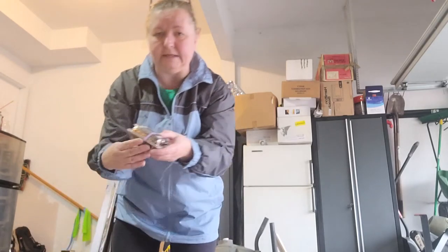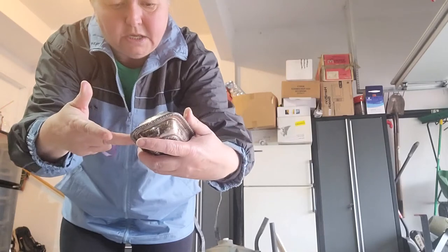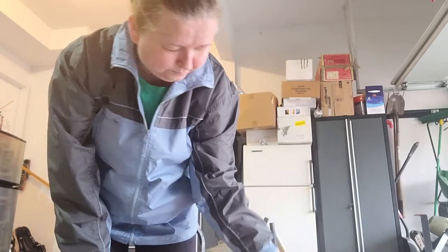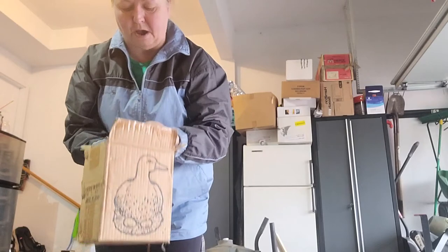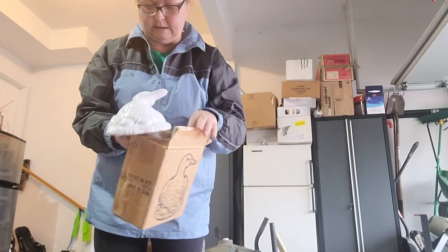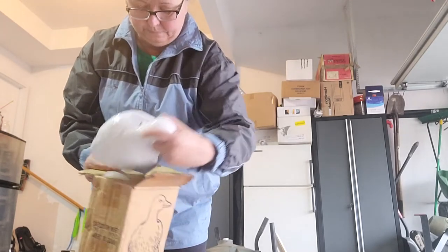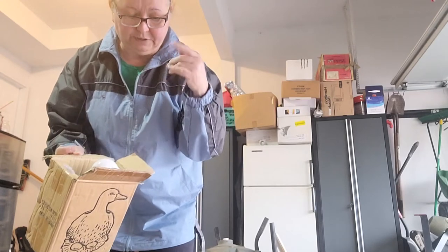At Goodwill, I picked up this little silver storage trinket box — it was $2.99. I just liked it, I thought it was a pretty neat piece. At Goodwill I also purchased this — still in its box — it's World Bazaar Incorporated, a goose sitting on some eggs, but it's also a platter. It was $3.99 at half price, so I just went ahead and picked it up. Some greenery in there, a nice little bow, and there you have it — something really neat and cute.